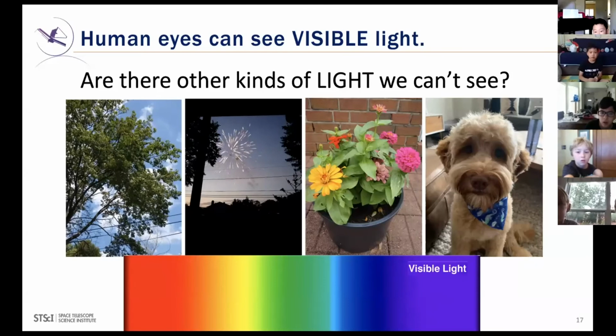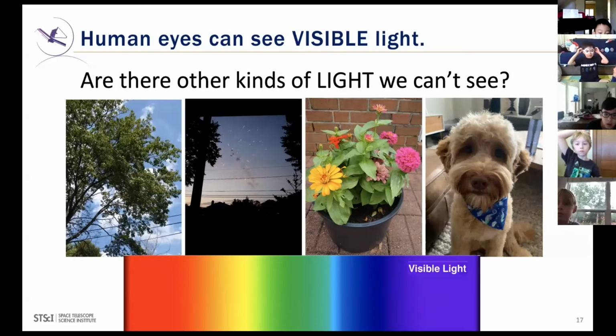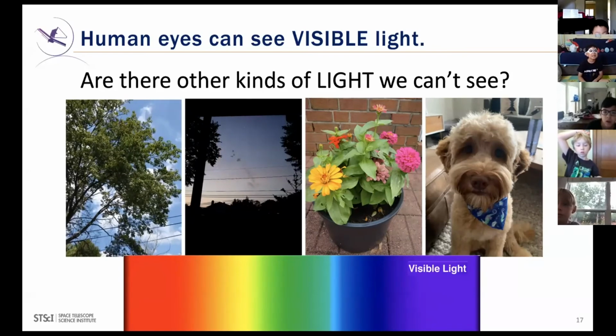But I also wanted to say that the reason we see light is because, say, if you're looking at something yellow, it's hard to explain, but it's reflecting every color except yellow. And that's why we see yellow. Very great explanation. I totally agree with you. Thanks, Heidi. Thank you.